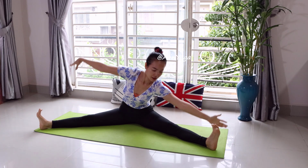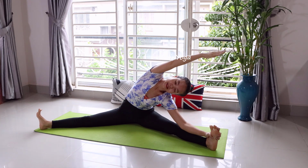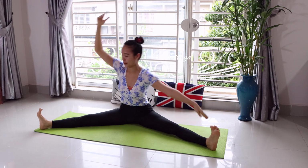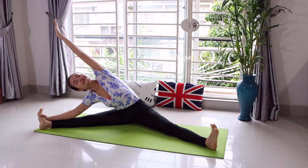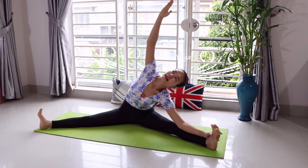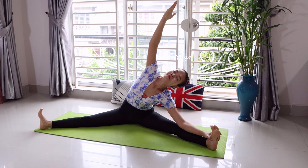Stretch to the right and stretch to the left. Do it every day. It's good for all of you. Feeling good. Good on the muscle.